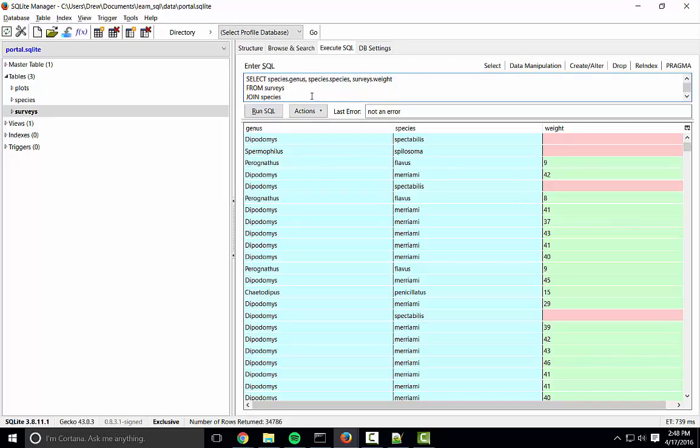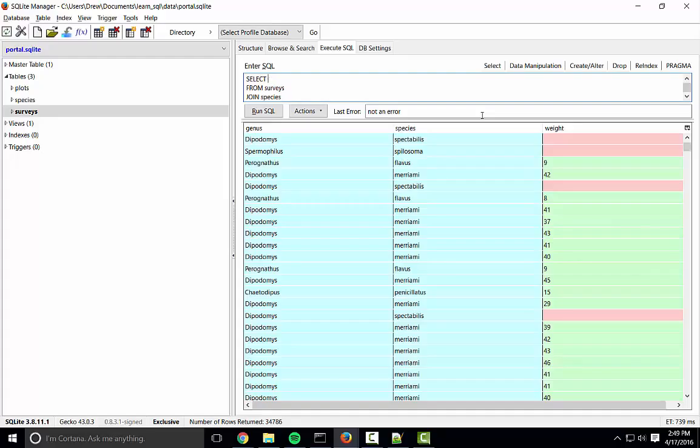We're going to combine a join with an aggregate. So we're still going to do from surveys joining species, but now what we're doing is counting. We want a query that returns the number of genera of the animals caught in each plot in descending order.